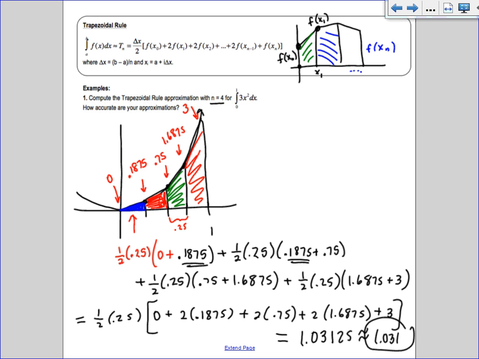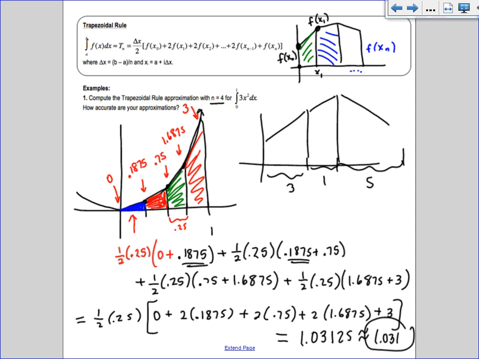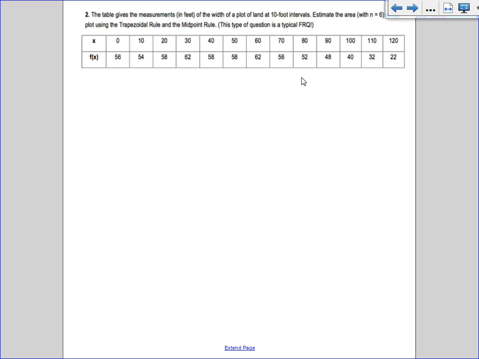It's not that bad. Okay, so what I was saying is the AP test never gives you those like common widths. So the H for each of your trapezoids is never the same. Like what they will do is they'll give you a chart probably, and they'll have like 3, and then this one will be 1, and then this one will be 5, and you're just finding it from there. Do you see what I'm saying? So you really should think about the individual trapezoids, the area of each individual trapezoid. Okay, so that's what this one is. This one, I guess I did give you a common width. I gave you like 10 feet for the width.